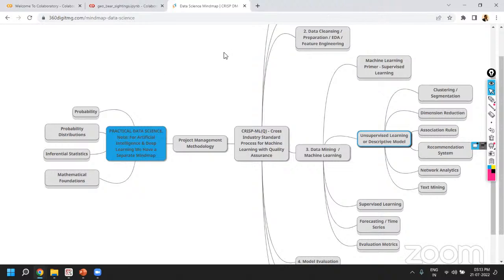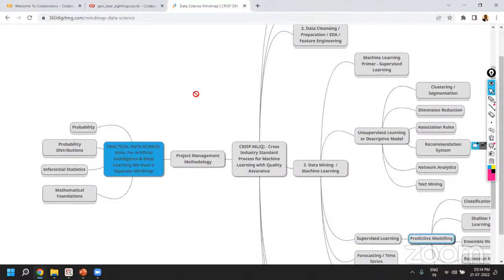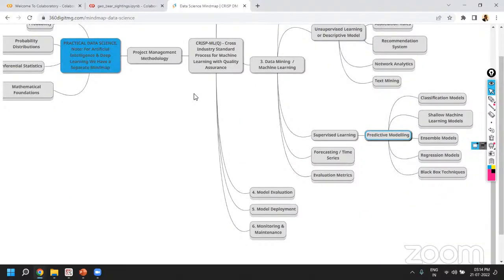Then, if I talk about supervised learning, here under prediction, we will have classification models. These classification models basically speak about different techniques which will allow us to group the data into certain labels.